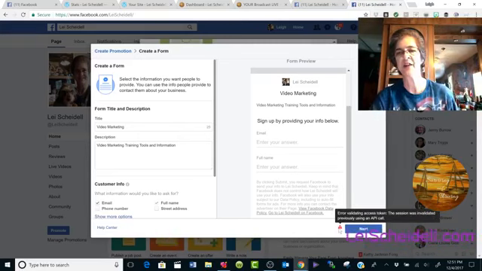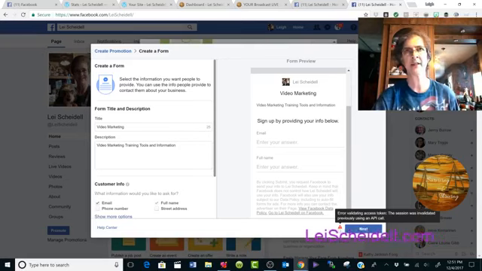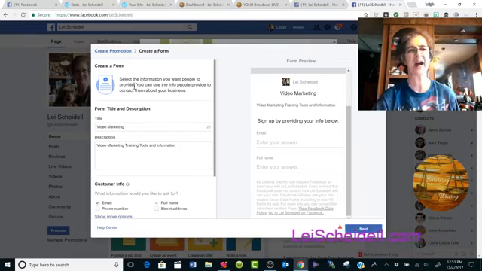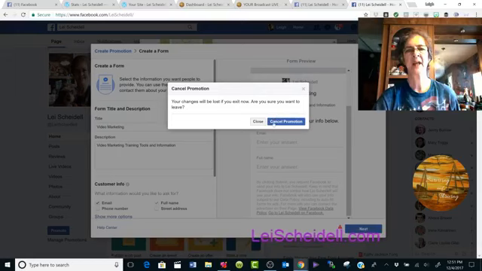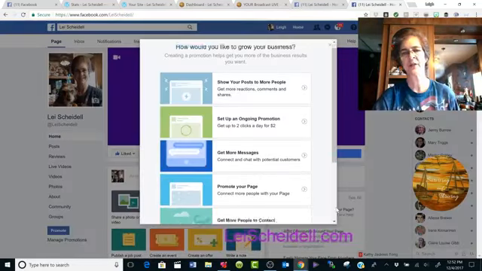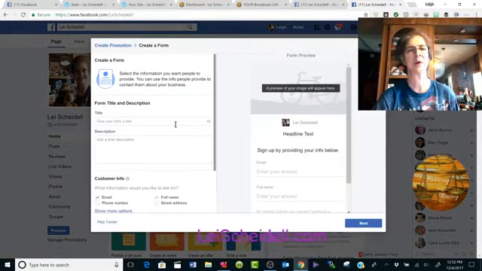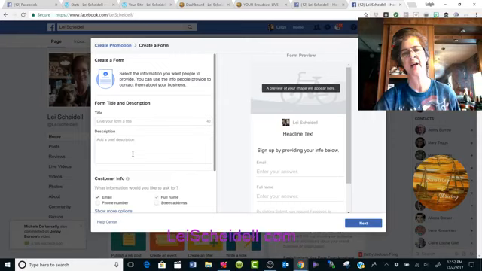The session was invalidated previously using an API call. Okay, so I had already called this and it tried to set it up, and then because I had the error, it didn't allow it. So what I would have had to do here is close this window, cancel the promotion, and I would have had to go back here to promote and start this over again. So that's basically what that was, because it was actually trying to create the form and it couldn't do it because this information was wrong, and that's what it was about the API code.